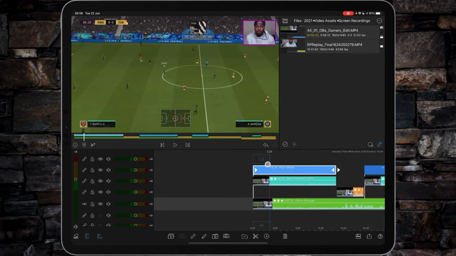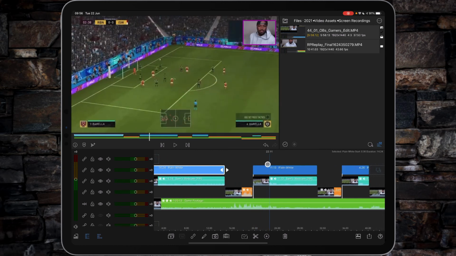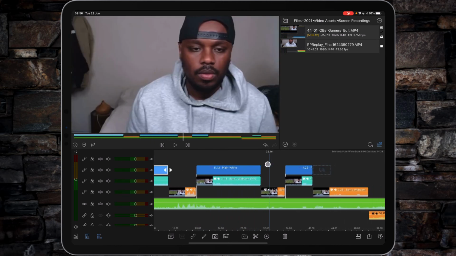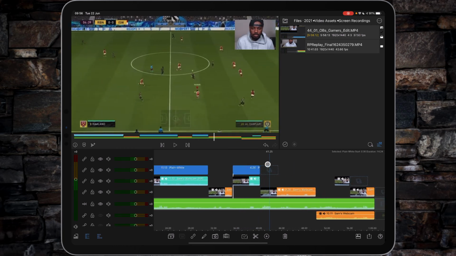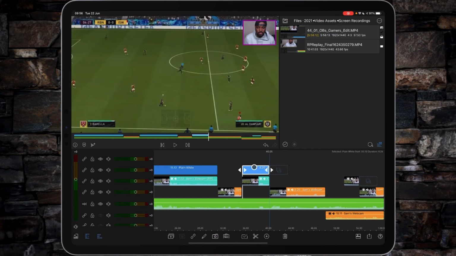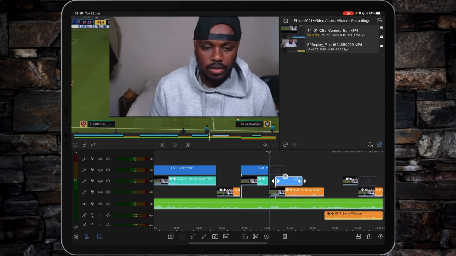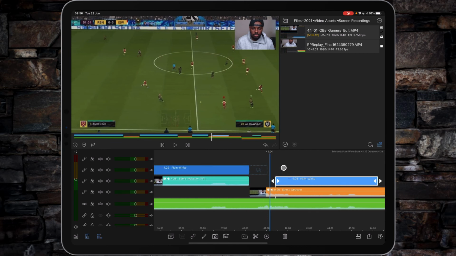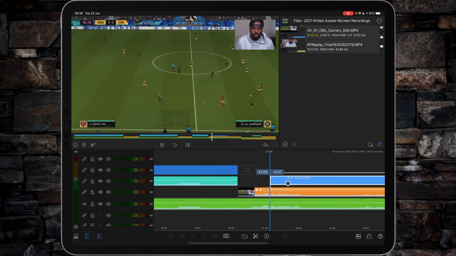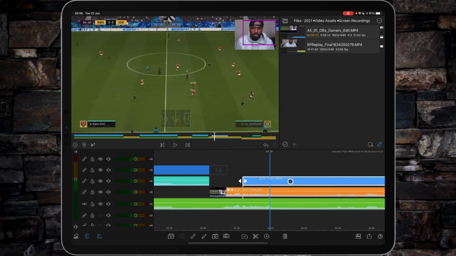But there you can see the overall effect. Widescreen, back to picture in picture, full screen again, picture in picture, and then the animated picture in picture. So what I would do at this point is I would take this, once again duplicate it. I can grab this, there we go. Still getting used to that trackpad. So we're about there, and I'm just going to zoom in a little bit. Reposition this. And see how that's different now? Actually a bit bigger than what I had it before, but we'll work with it.